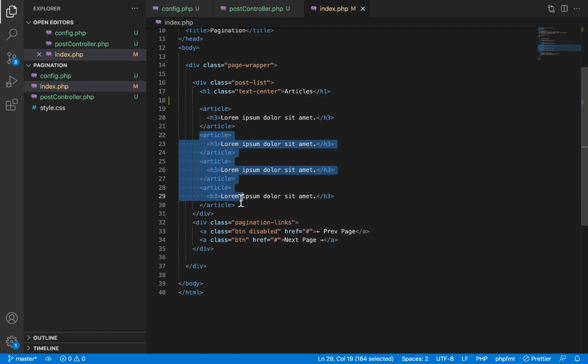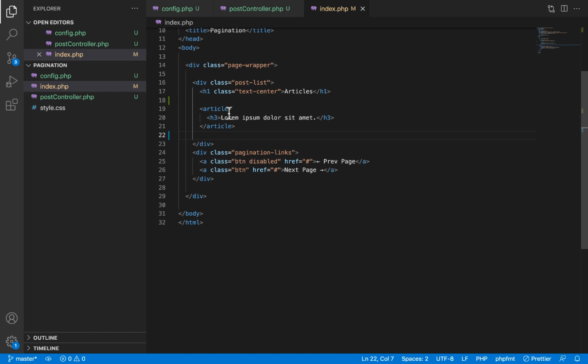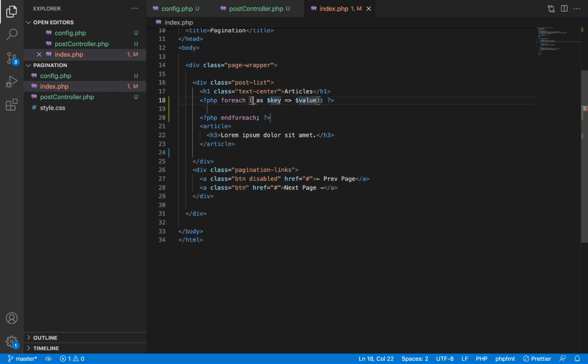I'm going to remove some of these hard-coded articles we were using in our design, and I'll leave just one. And then I'll use a foreach loop and loop through the variable posts from the post controller file.